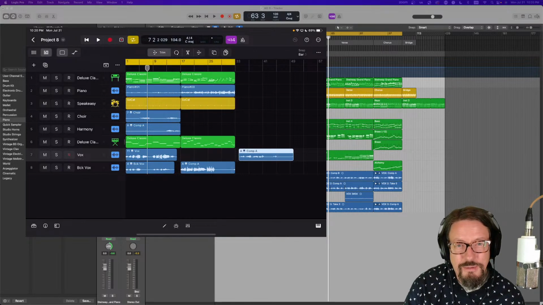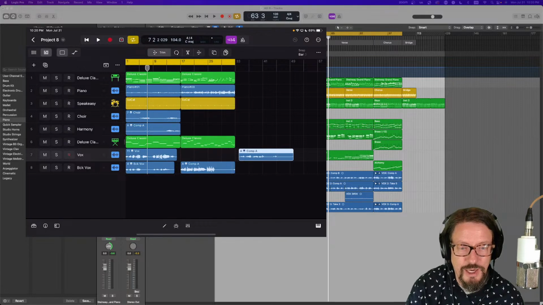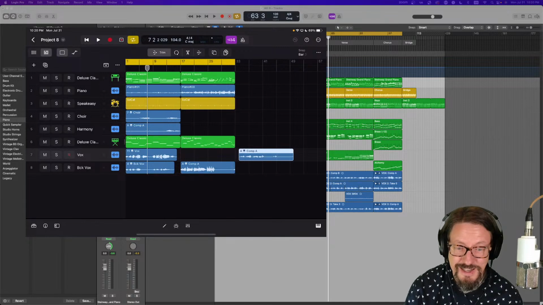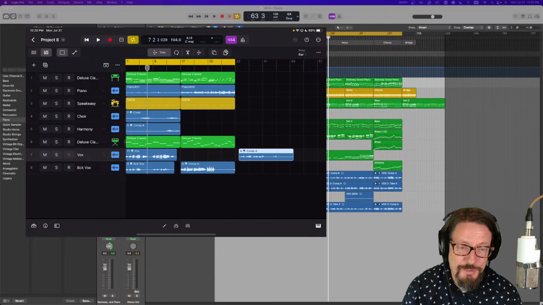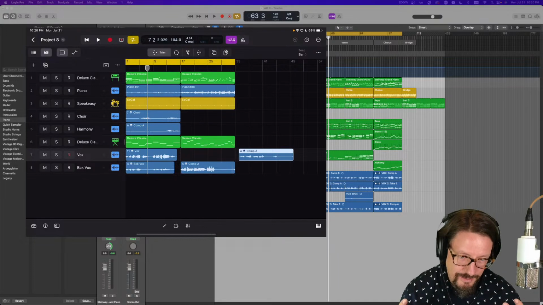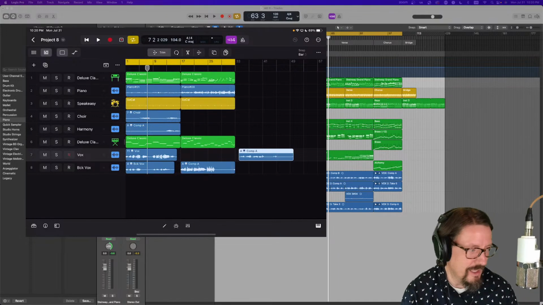Why do you think Logic doesn't use VST as their plugin thing, right? It means that Apple can control the audio unit format, update it as they want, block out manufacturers that don't play nice. I mean, you couldn't make this stuff up. It's pretty intense and brilliant in some ways and terrifying in others. So it's definitely a thing.